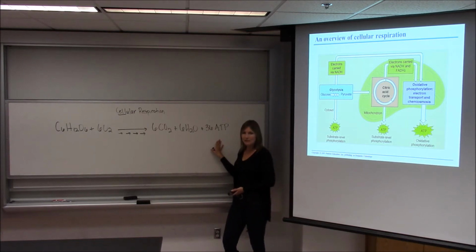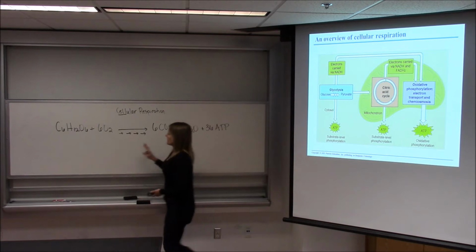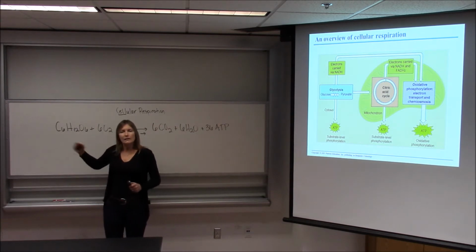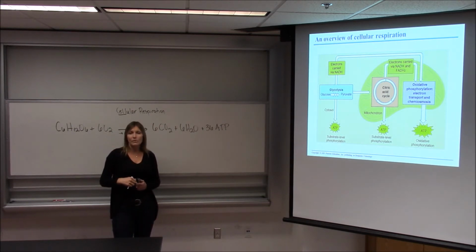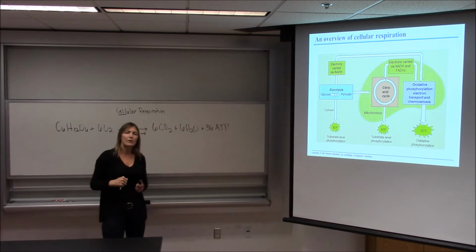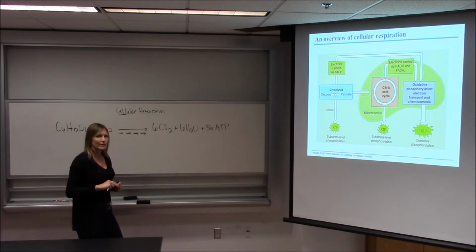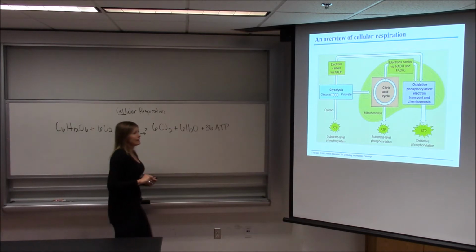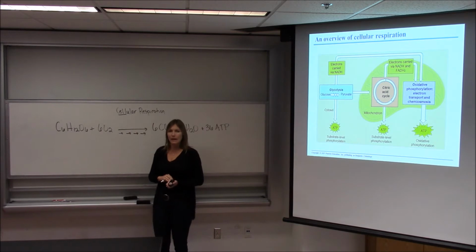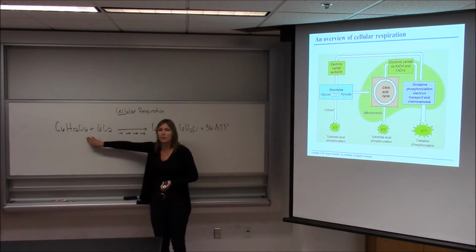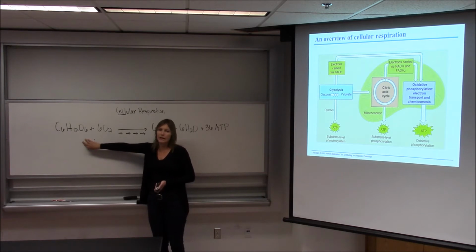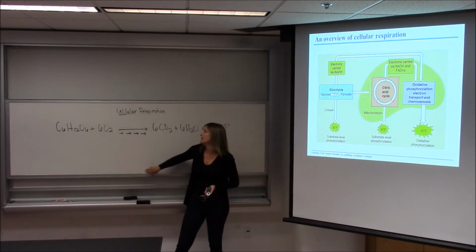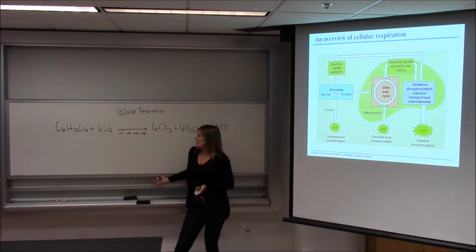That is pretty amazing. So we're going to look at glucose. At the end, I'll show you just briefly what happens with fats and proteins, but we're going to look at what happens with the carbohydrates that we eat. This is the preferred source of fuel for the cell. So if you're on a low-carb diet, you are not giving your cell what it needs to perform this very, very, very important reaction. Probably the most important chemical reaction that happens in your body. So let's start looking at the details.